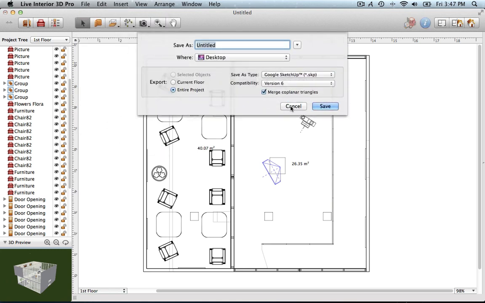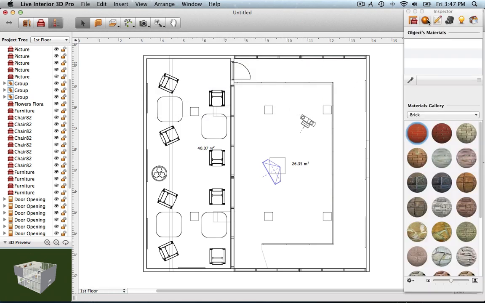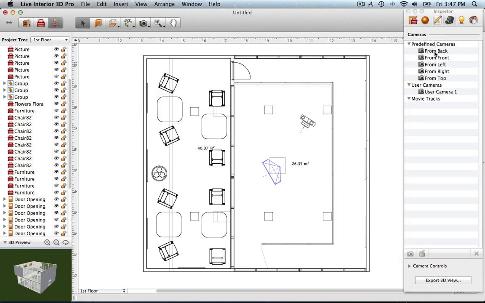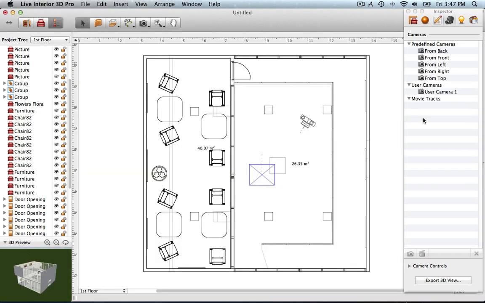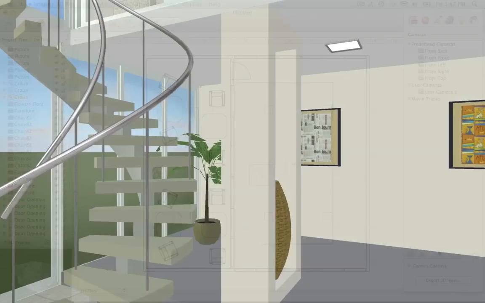I was really impressed with the movie track recording functionality. This allows the user to set a track for a moving camera to follow while making a recording, and I found that this feature works very well and is great for showing off your project to whoever you want in a very clean and professional way. Here's some test footage of the video feature.